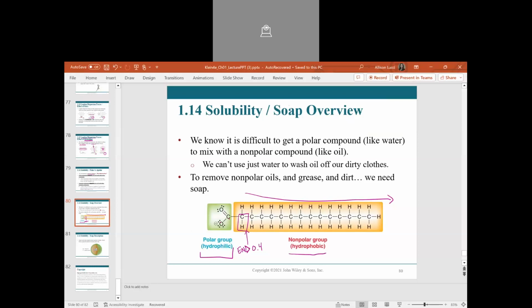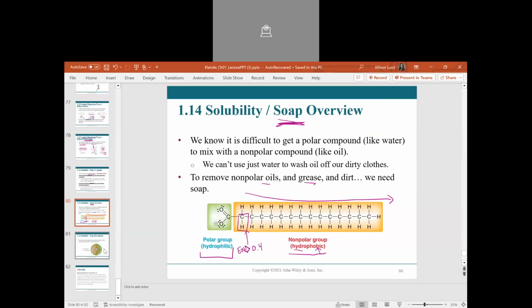and what's called hydrophobic or water-fearing, water-hating, right? It does not like water. Hydro for water, phobia, it does not like. So this specific molecule is called a soap. When we have this polar head, this polar group on top, and then a nonpolar tail, it's commonly called a soap. And this is a way that we can dissolve things that are both polar and nonpolar. For example, things like grease, oils that get on our clothing, we can use soap to remove these.